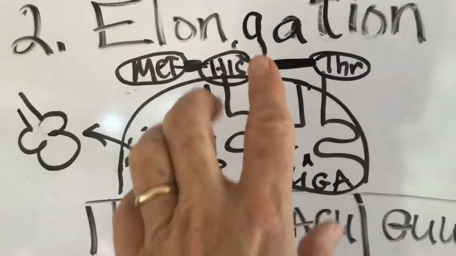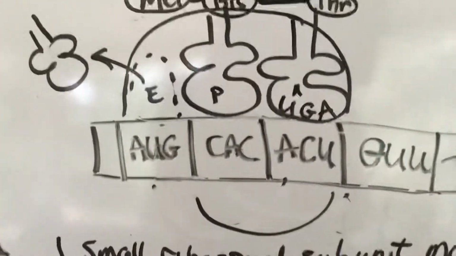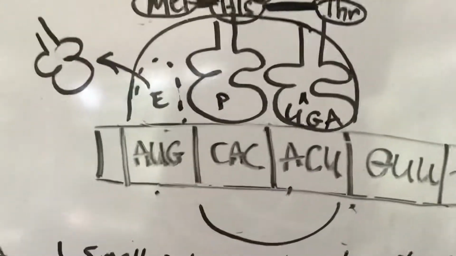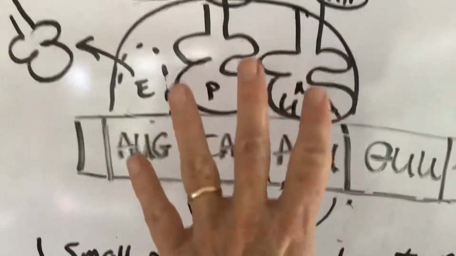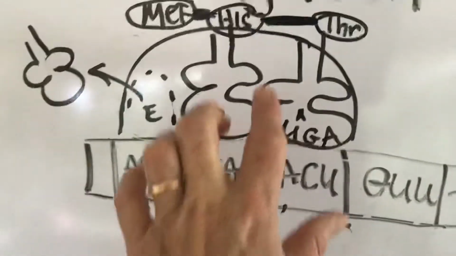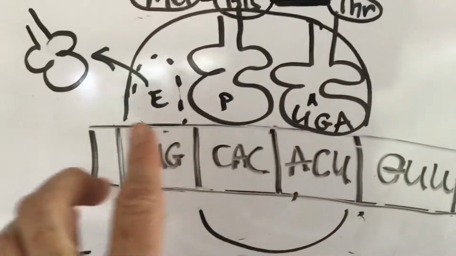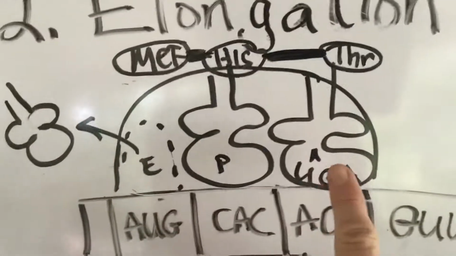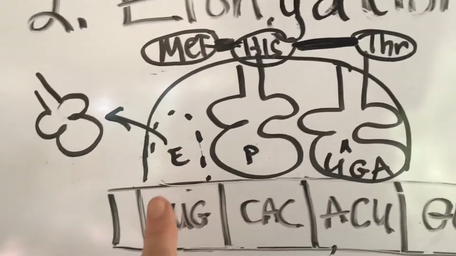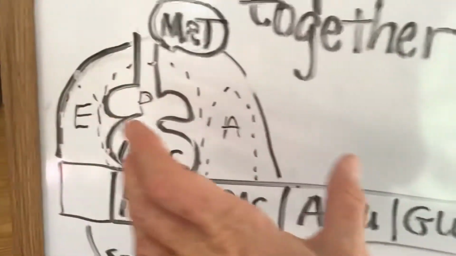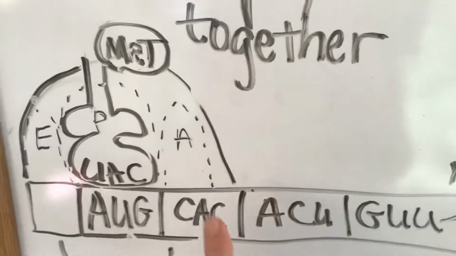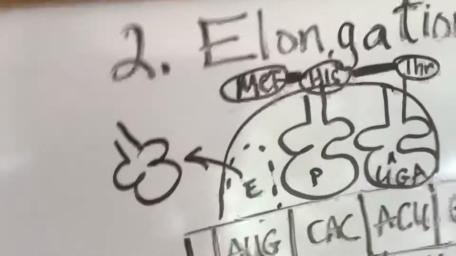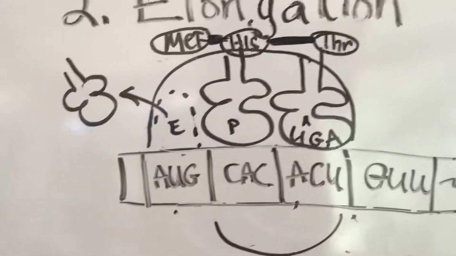All right, so what happened, though, that is kind of harder to explain than it is to understand, is that this large subunit had moved down. So this one was in the A site. So these are the APE sites. This amino acid, this histidine, was in the A site. So over here, that was the A site. So that's where it was. And what happened was the large unit, when it moved down, the A site now is over here, the P site is here, and the E site is here. So ultimately, this whole thing just moved down one. So now this would be the A site, this is the P site, and this is the E site. All right, so that's what happened. It's the hardest thing to understand really, because it's hard to draw.